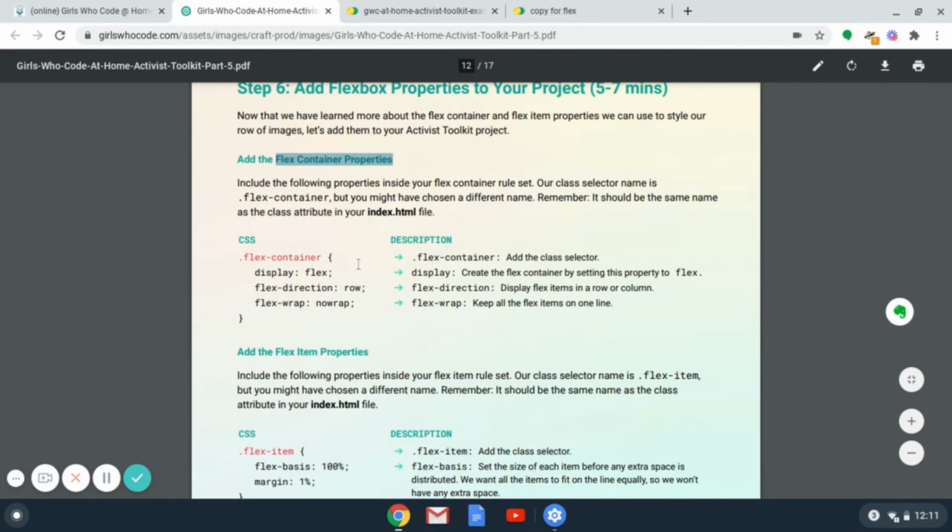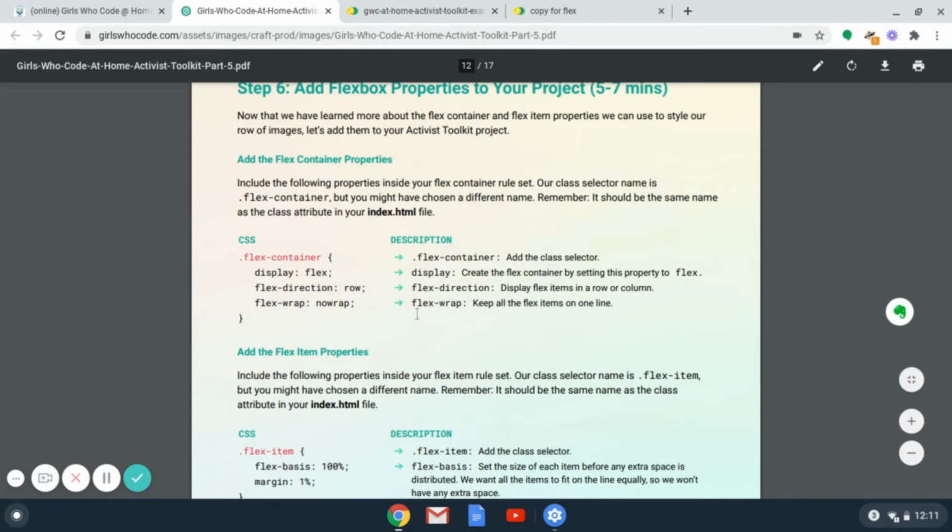First, let's take a look at what all of it does. So all of the information that we'll be putting right into our page, we start out with that Flex container class selector for the rule set. We're going to use the display property to create that Flex container around those images. We're going to use Flex direction so that all of the items inside this Flex container display in a row.